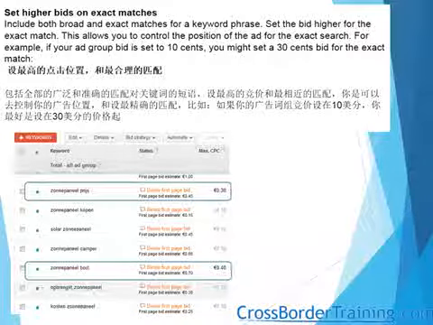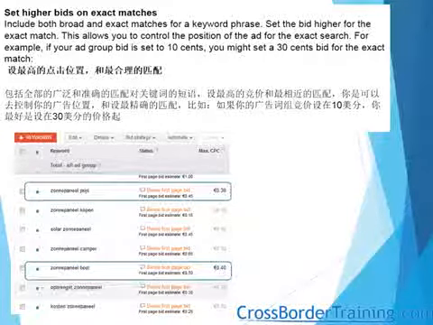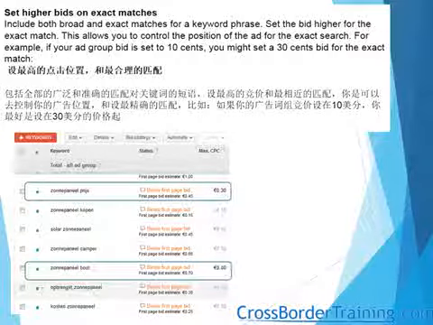But for those that have competition, the exact matching keywords, don't leave them with a low price. Put a higher price. I'm not asking you to put the maximum price that Google would recommend, because some would be 3 or 4 or even $5 US. I even saw some at $8 per click, which is extremely expensive. But you should not leave them at 10 cents. Put them at 30 or 40 cents, dollars or euros, depending on the currency.